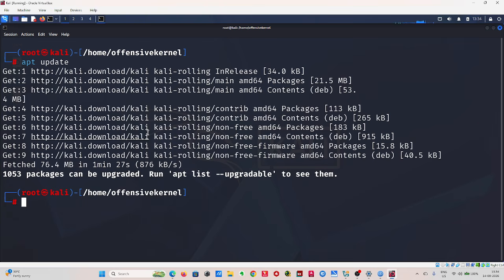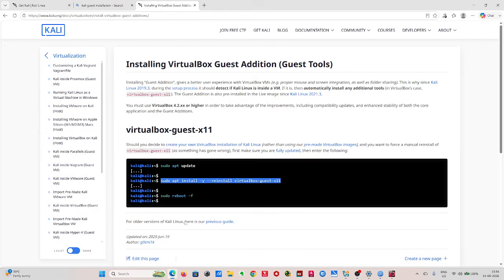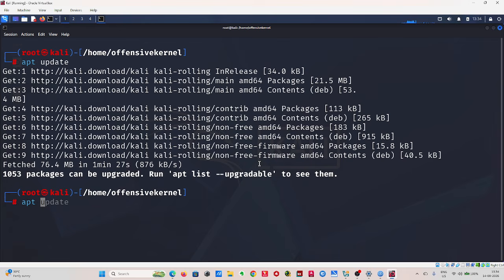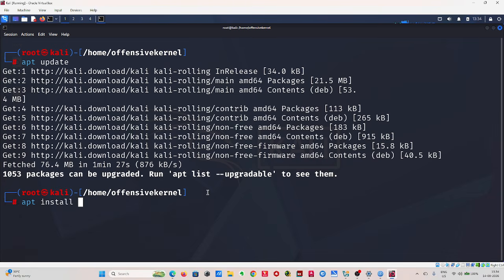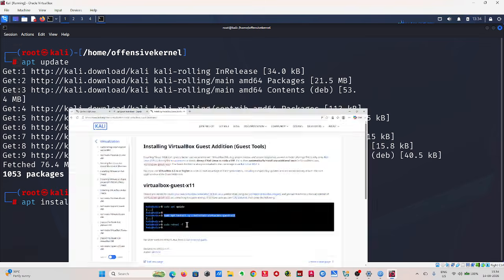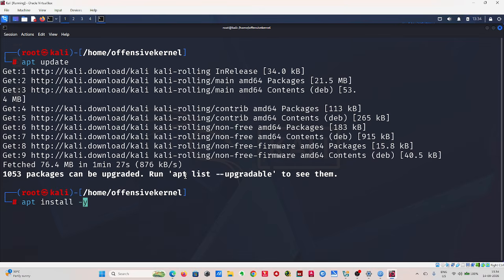That's done. Now apt, what it says, okay, apt, wait, apt install -y, reinstall virtualbox-guest-x11.